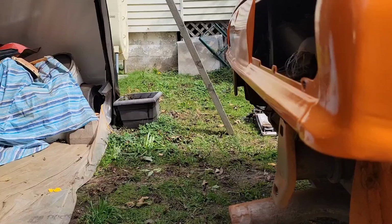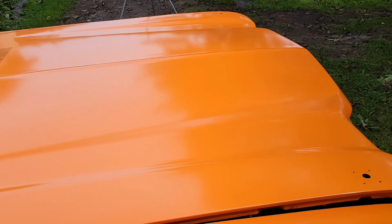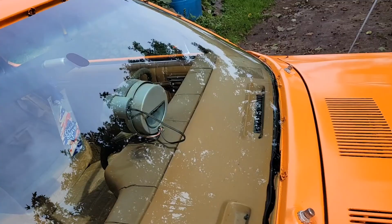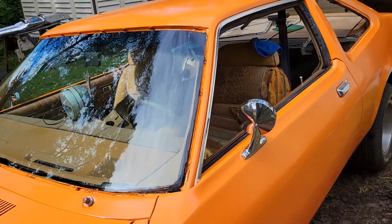Guys and gals, this car doesn't look too bad at all for what it is. I'm happy. It makes me happy. Oh, a little piece of tape there. Another little tip: don't leave the tape on there for any more than 14 days, according to what it says on the packaging, or you're going to struggle. That should be enough for now.